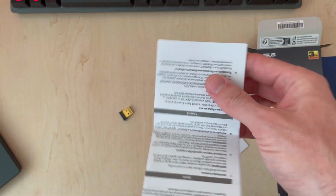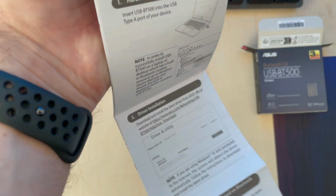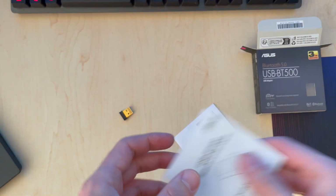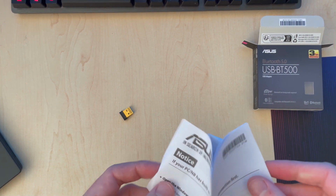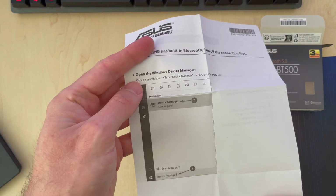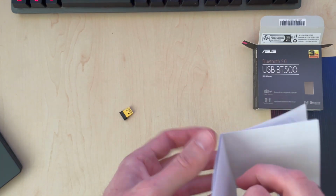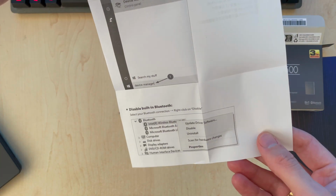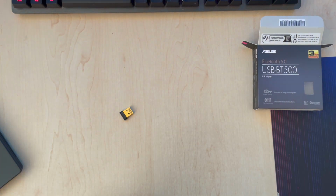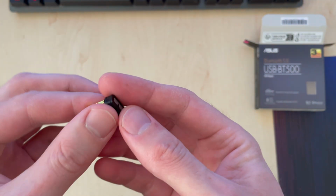What else we have? We have such a big guide. Oh, that's a lot of languages. Okay, maybe on older Windows there is some sort of installing intricacies. If your PC has built-in Bluetooth. Okay, so there's a guide on how to install it if your system has an already pre-installed Bluetooth adapter which you want to upgrade. Okay, so that was the Asus BT-500 Bluetooth adapter unboxing.